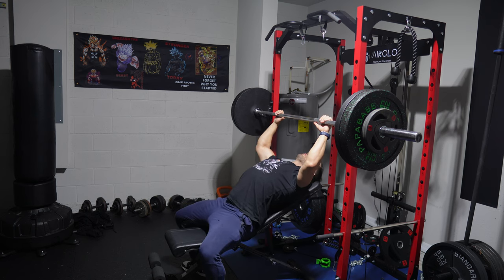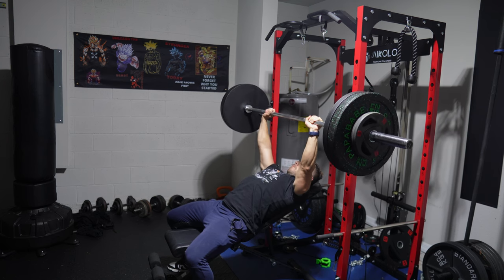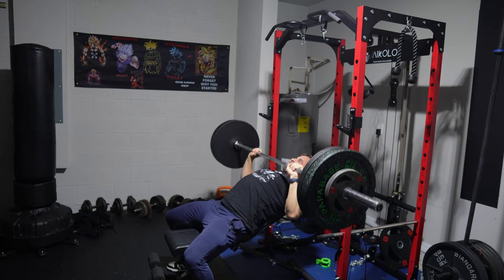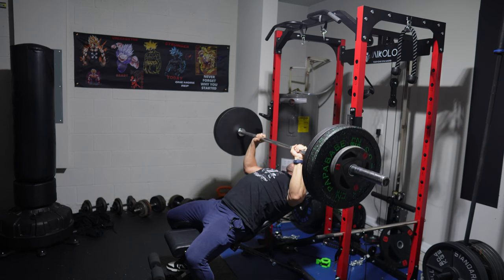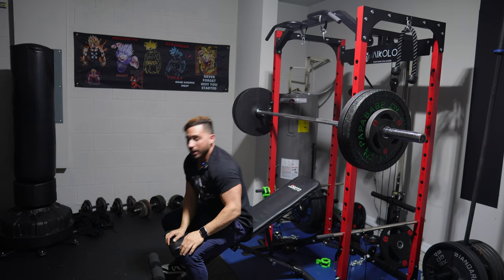Make sure my feet are down, planted. A little arch in the back. Keep my core tight. And grip, grab the bar like you're trying to break it. And then just go. Nice little 5 reps on that. And after this, I'm gonna get me a meal.